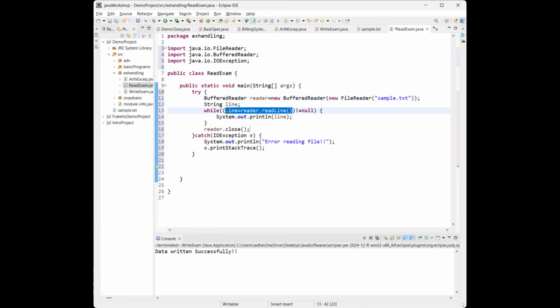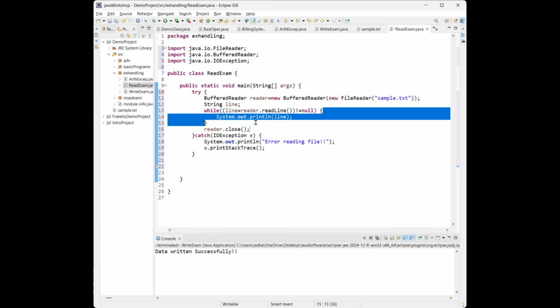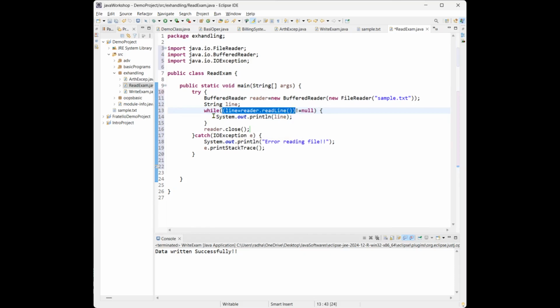When this line becomes null, we come out of the loop and close it. But if the line is not equal to null, then it will print each line of the program.